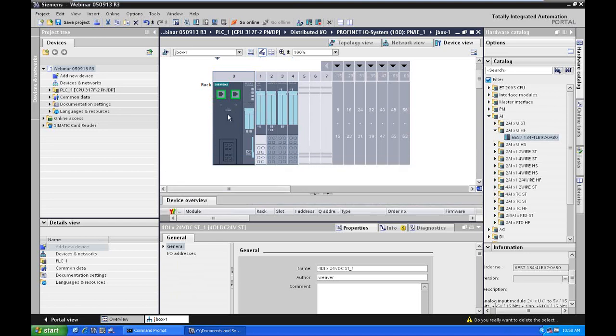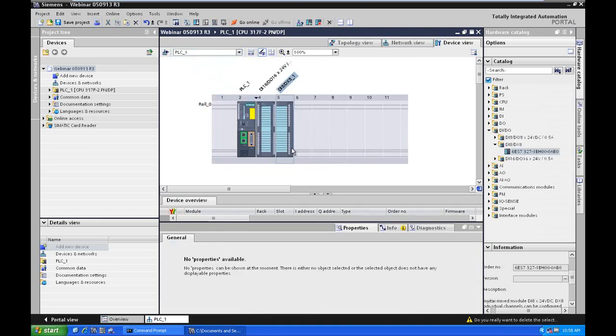If I want to get back to configuring another device, and I'm in this device configuration view, simply hit my drop-down box and select another device. So that gives me some ability very quickly to bounce from device to device configuration-wise. And as you can see, everything is very graphically oriented, much more user-friendly.